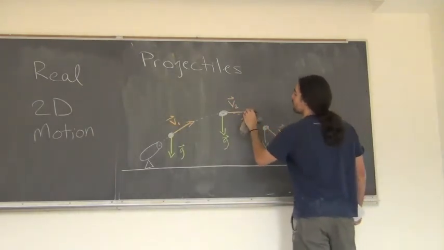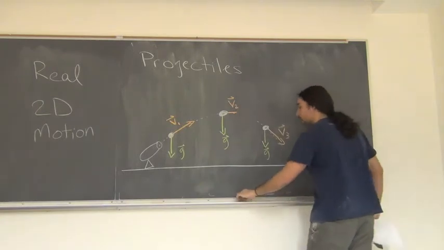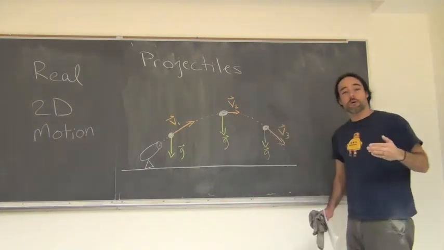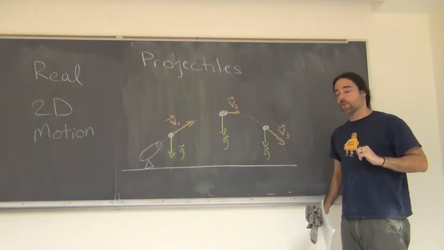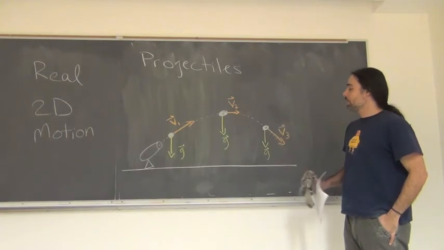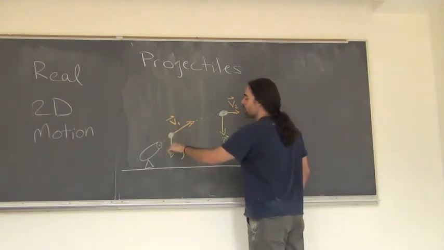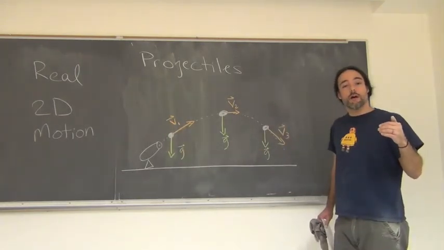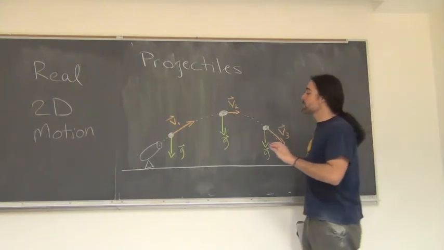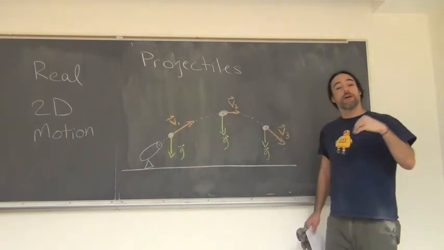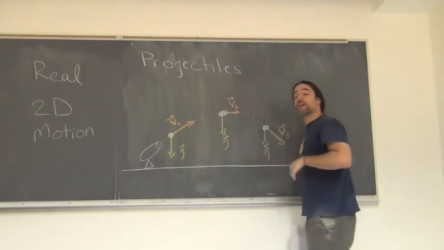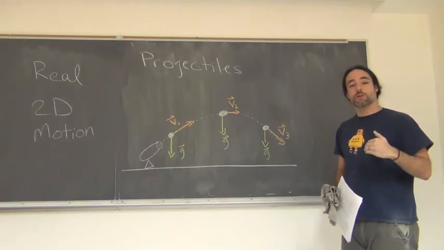Really should make this velocity vector a bit smaller, because it's moving slower at the peak of its motion than it is right when it takes off or right before it lands. For that reason, well, for many reasons, the acceleration is not going to be perpendicular to the motion as we've drawn it before when we were moving at constant velocity. We know the acceleration of gravity is always going to be 9.8 meters per second squared, straight down. Now that's still into the curvature because this is frowny face, it is curving down, but it's going to be straight down. It's not going to be perpendicular to the motion of the projectile.